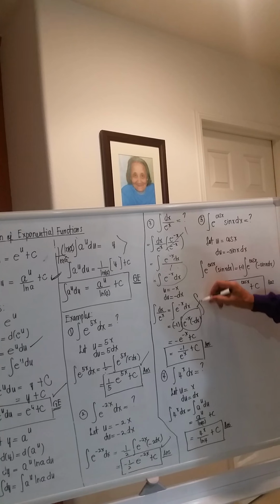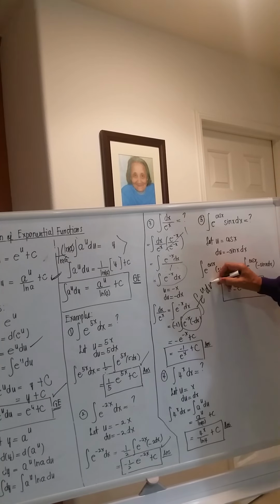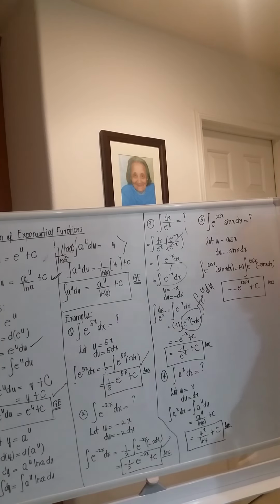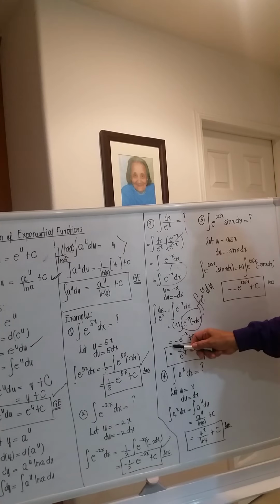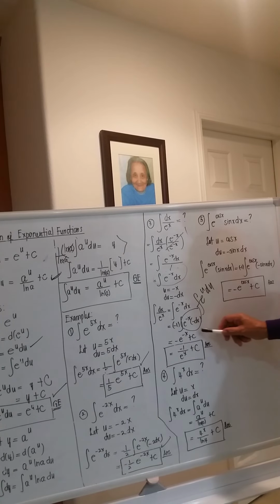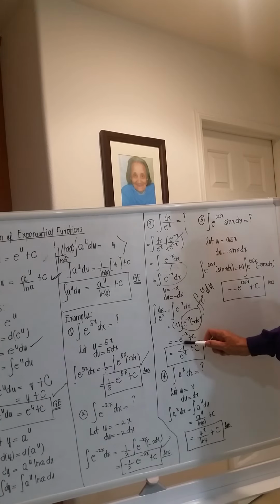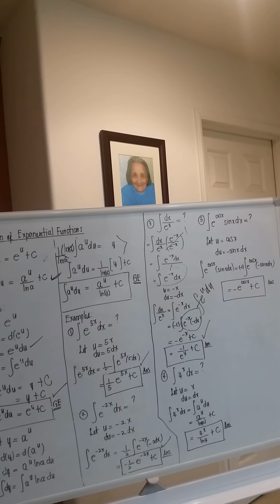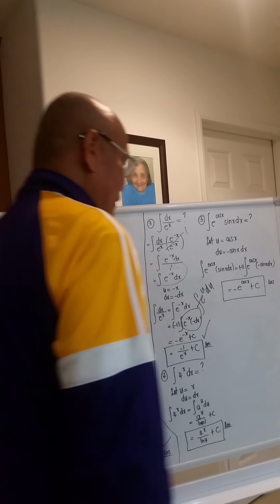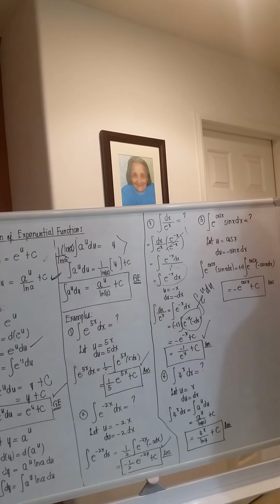This is under the integral of e to the u du. Okay? So it will just be simply negative e raised to the minus x plus c. Or to avoid the negative exponent, bring it down. Okay? The final answer will be negative 1 over e to the x plus c. That's the final answer. It's easy. Right? Example number 4.